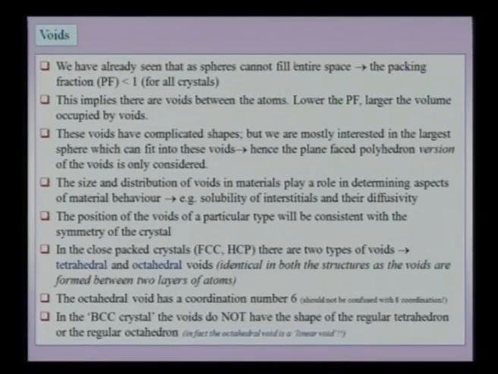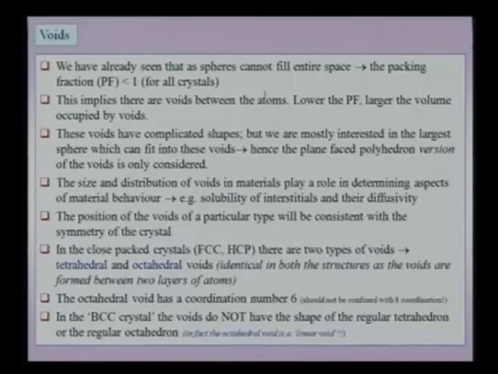The next important topic we consider now is the topic of voids. Now, we have already seen that the spheres, the atoms themselves, do not fill the entire space, and this is reflected in the packing fraction being smaller than 1. This implies that there are voids between atoms, and the lower the packing fraction, the larger is the volume occupied by these voids. As we shall see, these voids have complicated shapes, but we are mostly interested in the larger sphere which can fit into these voids.